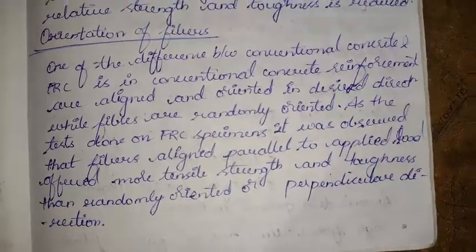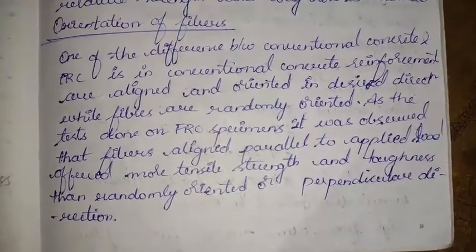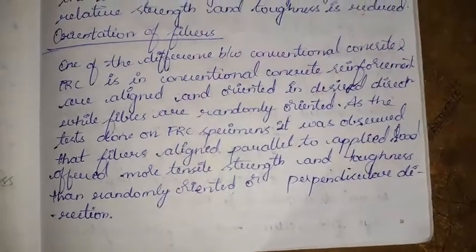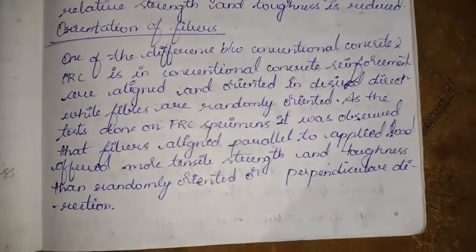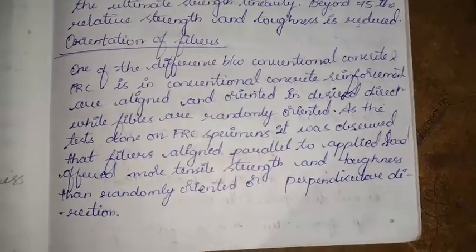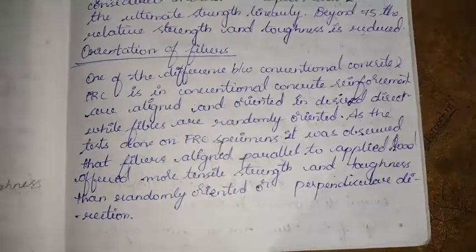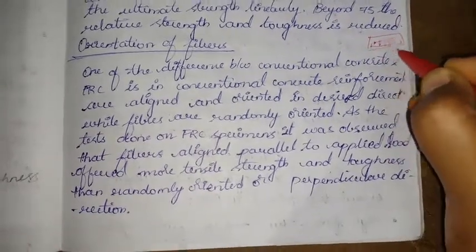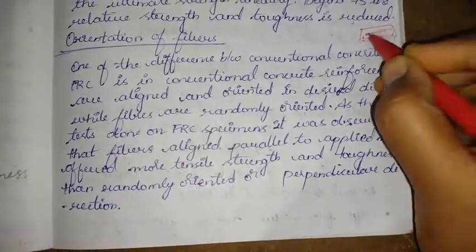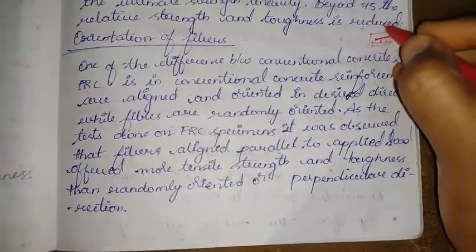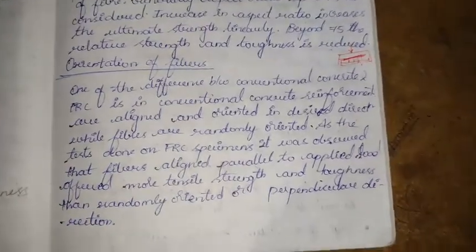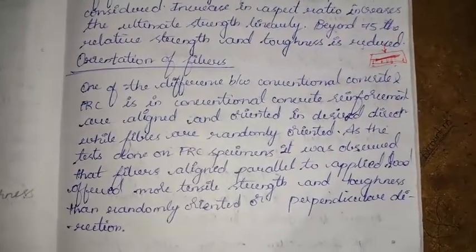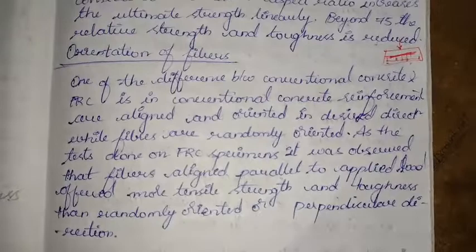Okay, next, orientation of fiber. I told you it is in which direction: if it is in the direction parallel to the load, or a perpendicular one. Okay, one of the differences between the conventional concrete and the fiber reinforced concrete is that in conventional concrete, reinforcement is aligned or oriented in the desired direction, while the fibers are randomly oriented. Whenever we are designing a beam, we will discuss this. We'll discuss longitudinal bars, tension bars, and all the stirrups. But in this, we are designing the reinforcement along with the direction of the orientation. That is, if the load is applied in this direction, we are saying this is perpendicular to the direction of applied load. But here they are randomly oriented. We are not going to align it in a particular direction. We'll just mix it in the mortar and it will be randomly oriented.